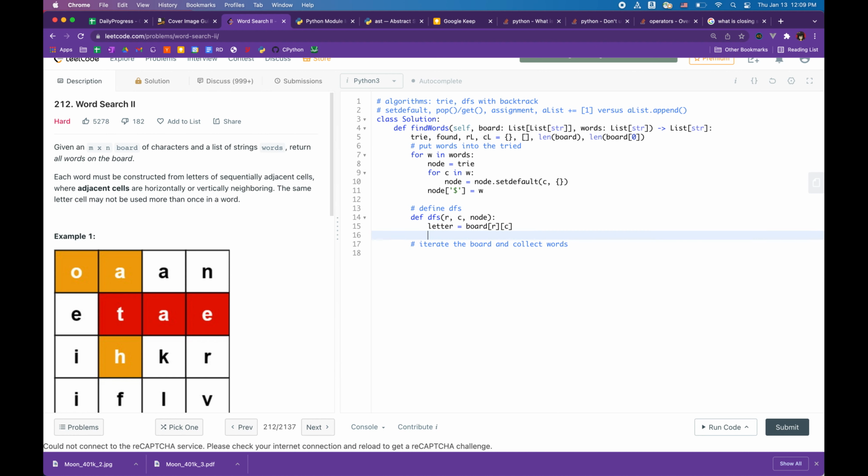Then the idea of my DFS is you check whether this letter in the cell is worth exploring before you enter it. That means once you enter it, you don't need to check again if it exists in the node. You only need to check if the current letter is the end of the current word. If that is the case, then you need to add it to the return variable, which is found here. So we want to check if the current word, I call it W, is ended.